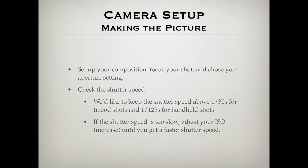To get the sharpest shots, we need good shutter speed and a stable platform, not touching the camera, right? So using a timer or some sort of shutter release. Anyway, if the shutter speed is too slow, so 1/15th of a second, if it's not a breezy day and you're on a tripod and you have a remote shutter release, you might be able to do that. But think about 1/30th of a second as kind of the standard you want to aim for on a tripod. For most handheld shots, unless it's a 200 millimeter telephoto lens or zoom lens, use 1/125th for handheld shots.